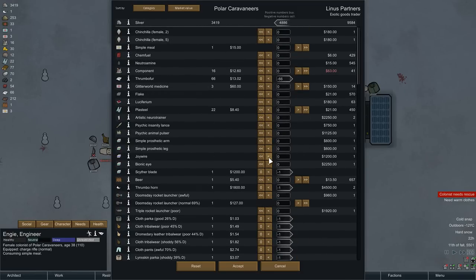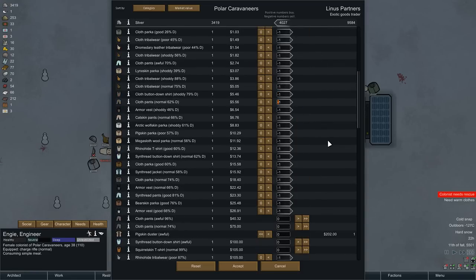Artistic neurotrainer. Well, there's nothing I can make art with here. Not much else. Your components are overpriced. I could keep the Thrombo Fur. Maybe I will. That's still a lot of money coming my way. I'm really tempted by a lot of plasteel. Let's buy 200 and break even. Buy 100. What do I even need it for, though? So let me look up something real quick. You know what? I'm not gonna buy it. I want the money. I really need a bulk goods trader. I'm gonna hold out for that.